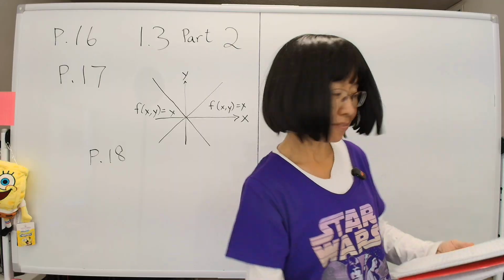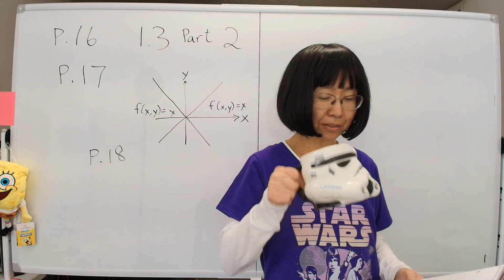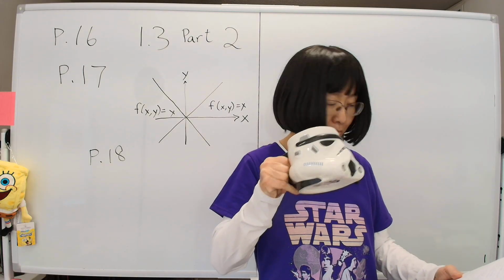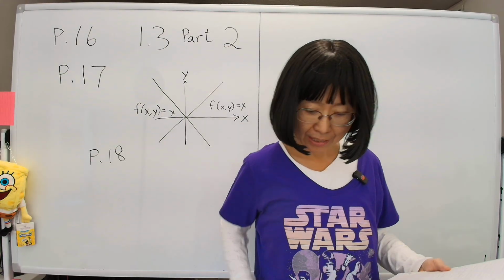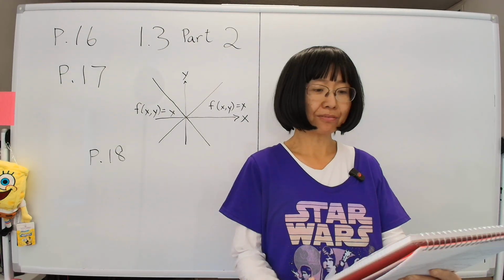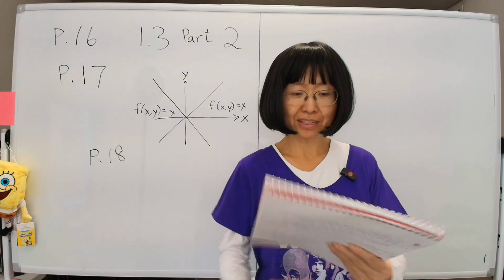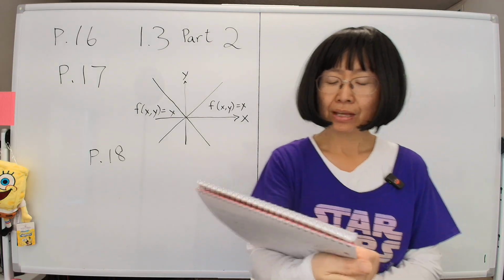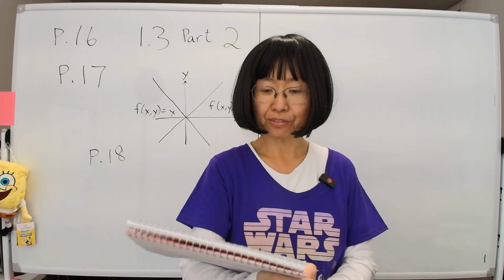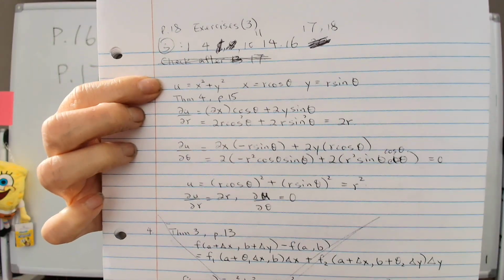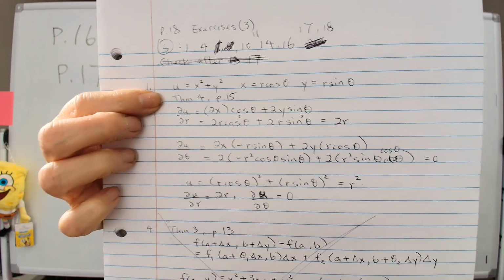So now that you are finished, let's look at some of the homework. Now the number 1, that is pretty standard. It's basically the same stuff we did in Calculus 1, right? And we're doing it, of course, following Theorem 4, the chain rule, which is on page 15. I have it all written down here. So here's the problem, and here's the theorem I'm following.